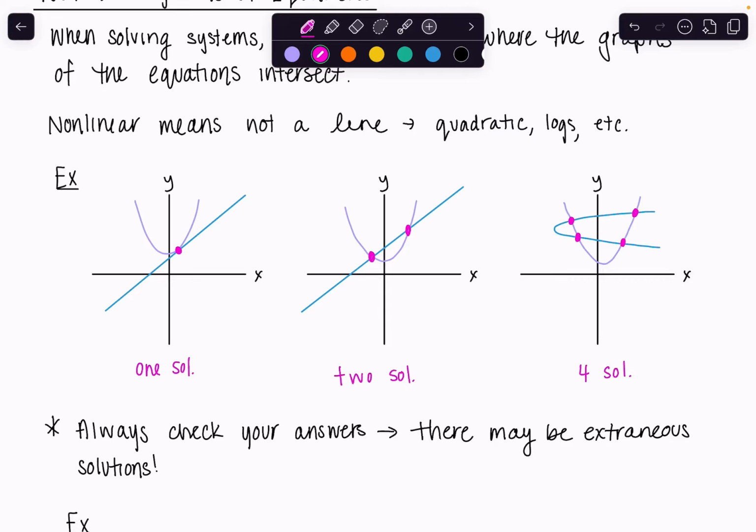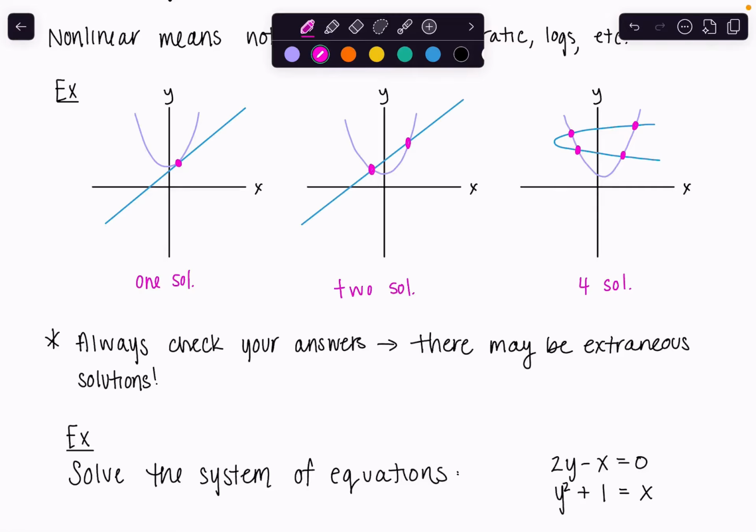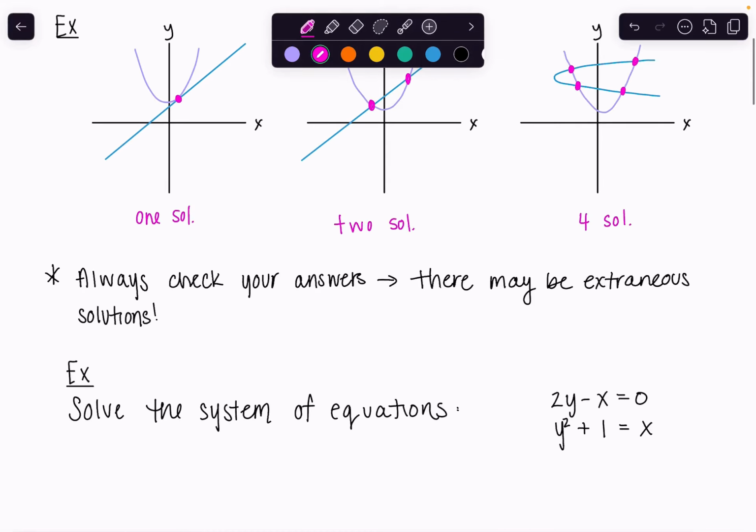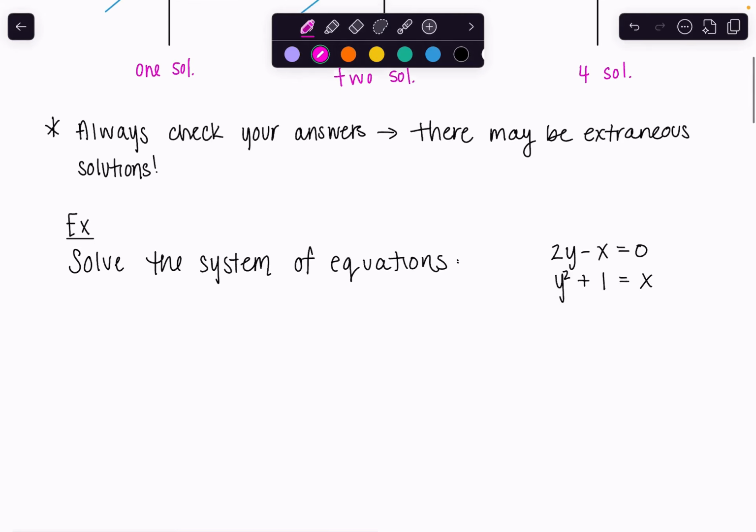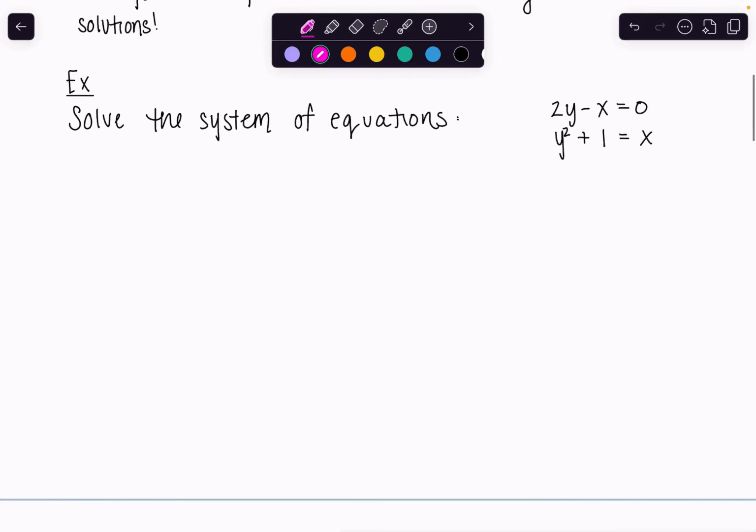Realistically, there's no one set way to do these. You're going to use the same methods like elimination and substitution, but typically we're going to try to do elimination and get rid of one variable. It just matters what you're given as to what variable you're going to eliminate. So let's try this next equation here, okay? We want to solve this system of equations.